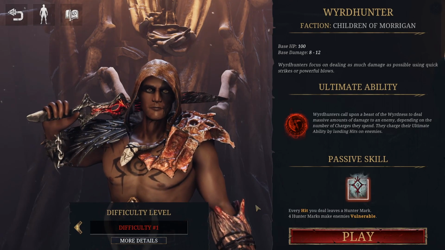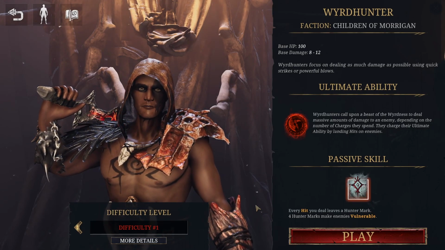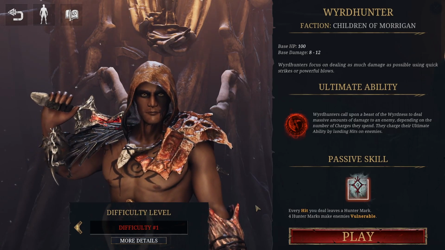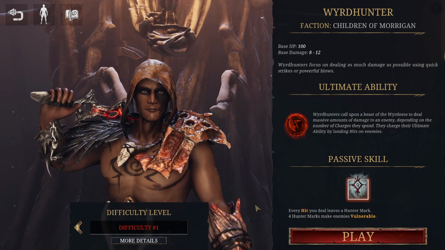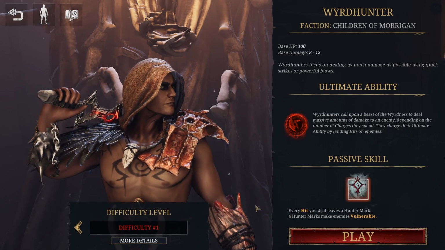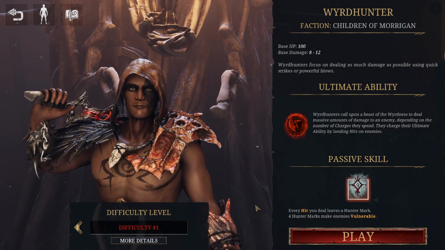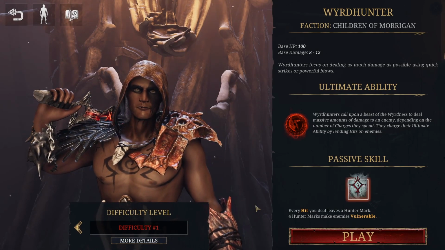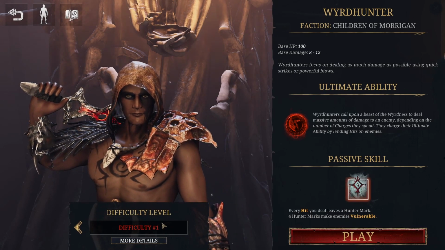Word Hunter. Or Weird Hunter. Children of Morrigan. Weird Hunters focus on dealing as much damage as possible using quick strikes or powerful blows. Call upon a beast of the weirdness to deal massive amounts of damage to an enemy depending on the number of charges they spend. They charge their ultimate ability by landing hits on enemies. And we've got a passive skill. Every hit we deal leaves a hunter mark, and 4 of those make an enemy vulnerable. And we don't have any way to tell right now what that is.